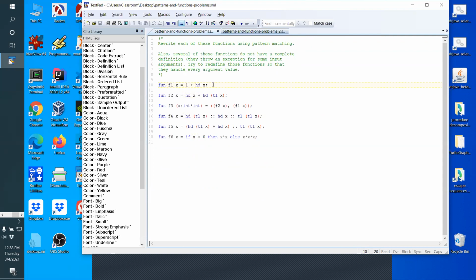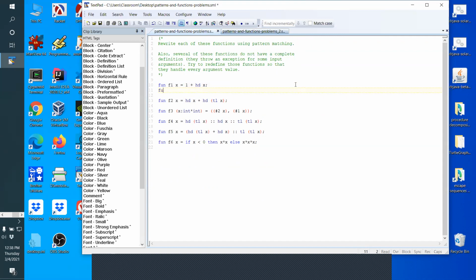What you want to do, for example, on this one is to write it using a pattern. You'd say function f1 of x. Now you want to add one to the head. So think of it as x corresponds to something else.